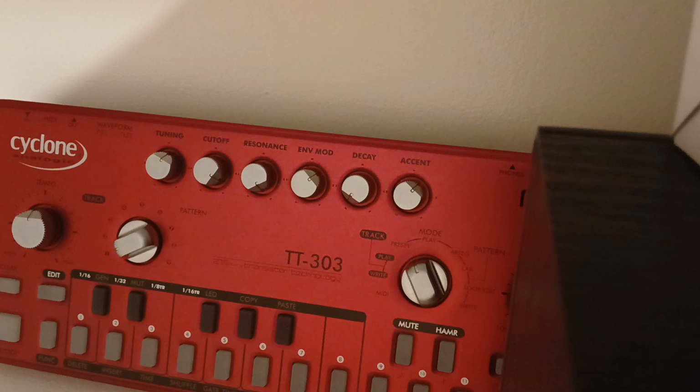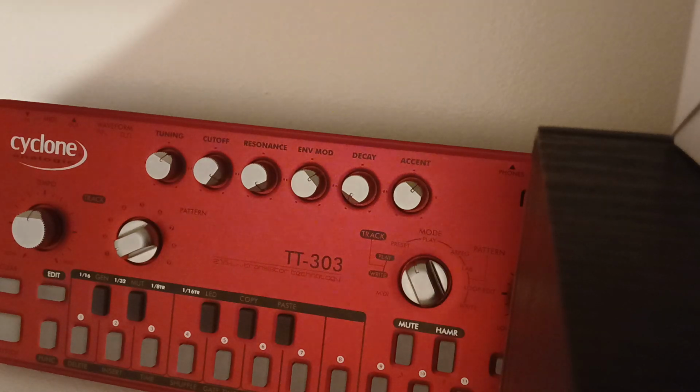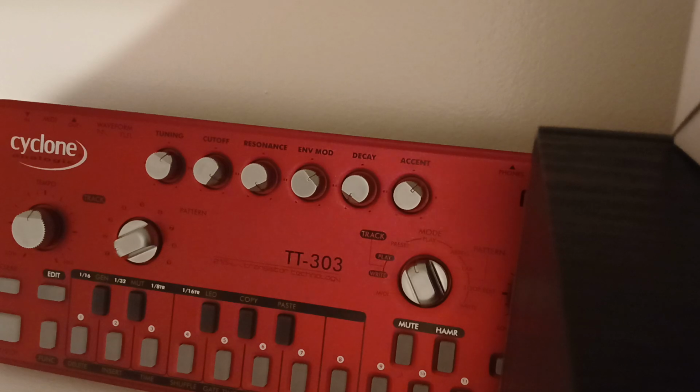So that's that. I'm actually working on trading some of my pedals for someone's synth. I don't know if it's going to go through right now, guys. It might not happen. I'll let you know if it does. They're debating if they want to do it or not. We'll see. If it does, it does. If it doesn't, it doesn't. No skin off my bones, or my back, whatever you want to say. But that's that.